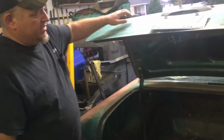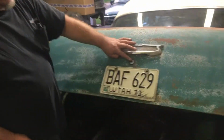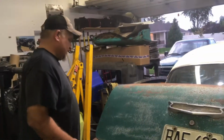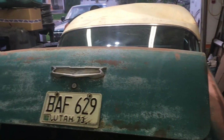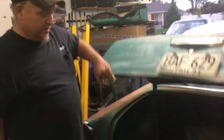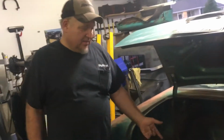Other thing we did is, when we got this, the trunk lock was completely seized. Everything was seized in this. There wasn't one door in this that opened or that the window rolled down. So this was completely seized. It didn't open at all. In fact, the only way I got it open was, luckily this floor was rotted out so bad that you can see this is a new piece.